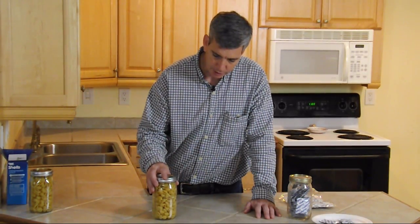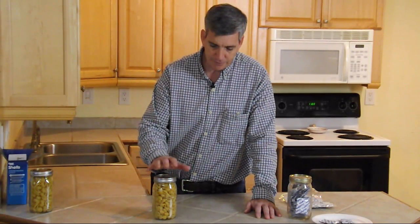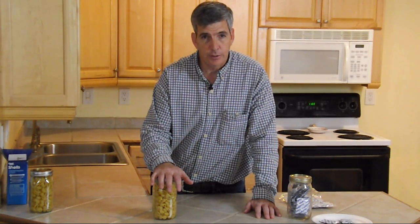Why do I store dry foods in mason jars? I do that because I'm not only storing food, I'm storing canning materials, jars, lids, and rings, so that at a future time I may have to resort to canning myself, and I'll have it.